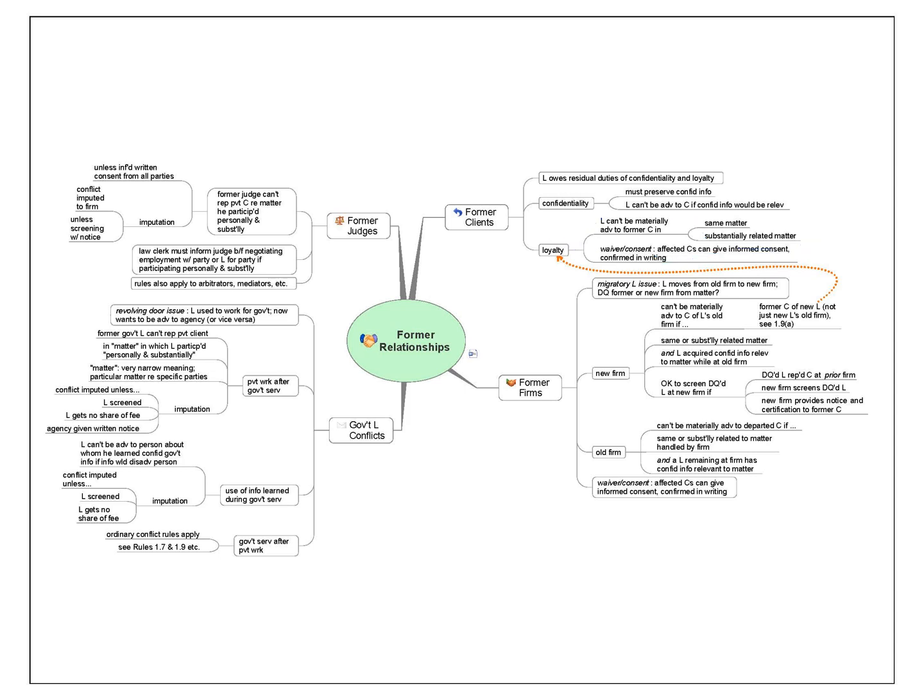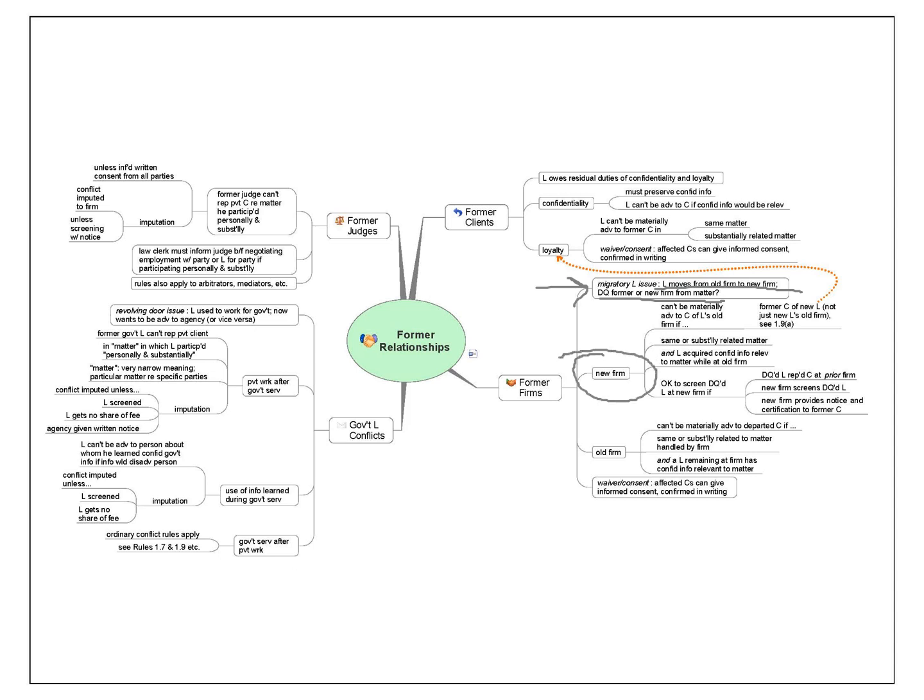What about former firms? This is sometimes called the migratory lawyer issue, and this is the hypothetical right here. The lawyer moves from an old firm to a new firm. Do you disqualify the former or the new firm from the matter? Now, this can get kind of confusing. You've got to follow along slowly on this and go through it carefully in your own mind. But let's focus first on the new firm.